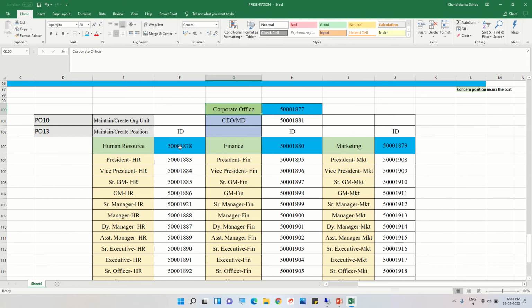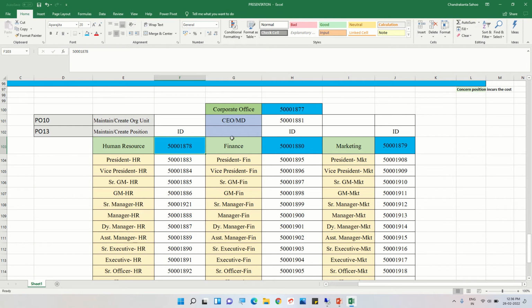So as per the requirement, when we fill the data, the code is auto generated, and we should note these codes, because at the time of reporting, for example, HR has to report to the corporate office. This code reports to this code, because SAP understands this ID only.